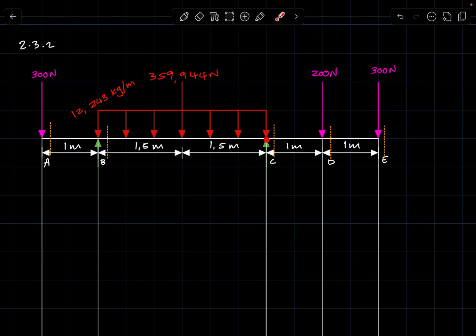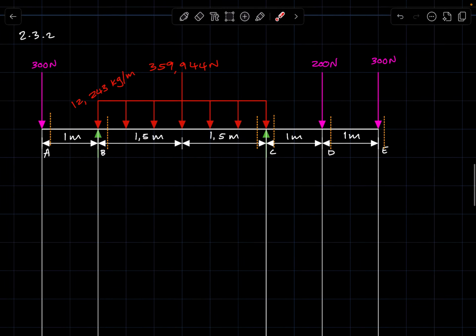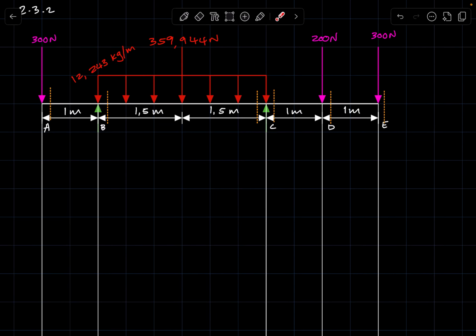Now at this point, there is a UDL on the immediate left. So because there's a UDL on the immediate left, you then draw another line on the left hand side of the point. There's no UDL on the immediate left here, so you leave it as it is. Same with this one. This comes in handy when having to show the shear forces that are on each of the critical points.